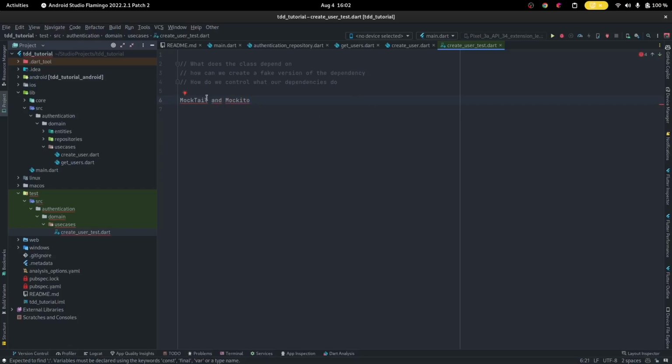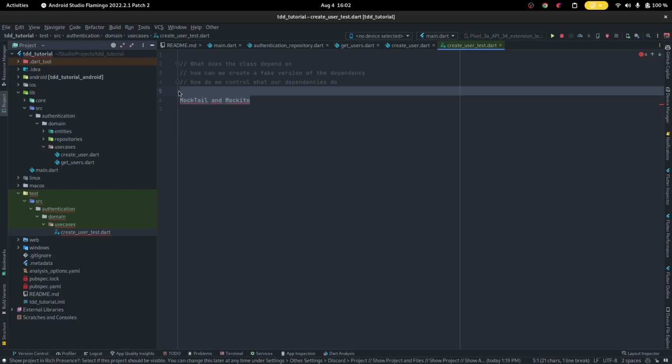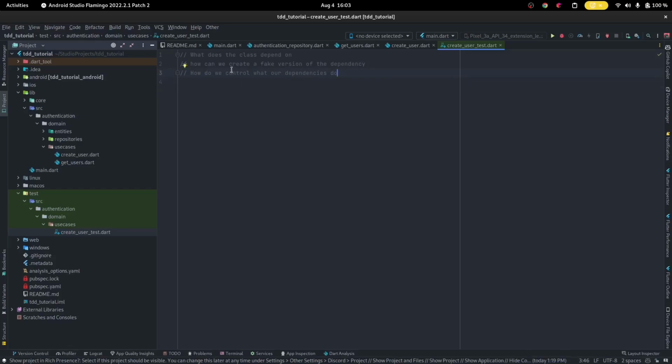I prefer to use Mocktail because it doesn't have as much boilerplate as Mockito. With Mockito, you have to actually define a template and some long stuff. You can look into that later on, but I used to use Mockito before I switched over to Mocktail because it was easier. I mean, clean architecture's got so much boilerplate already. I don't want to have to add my own more boilerplate to my code before it works.